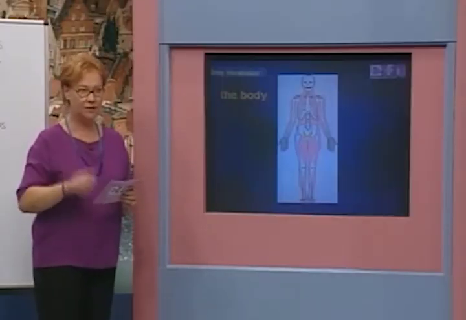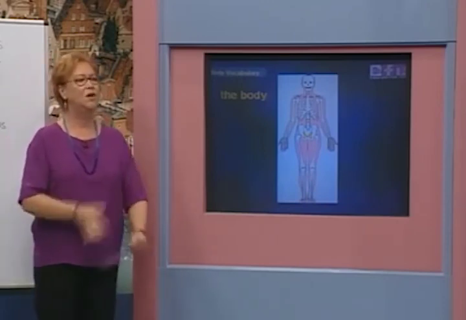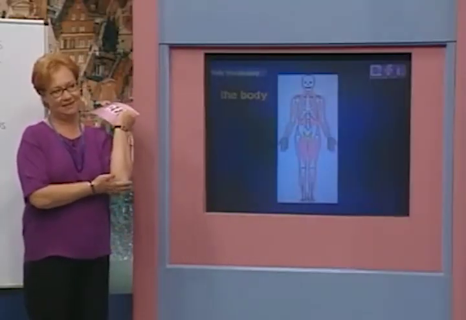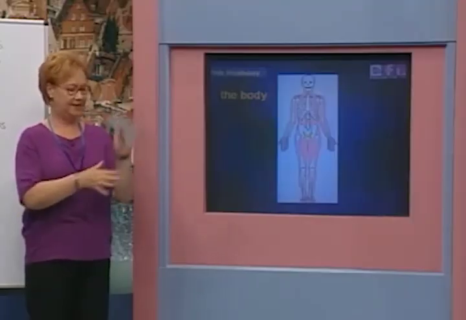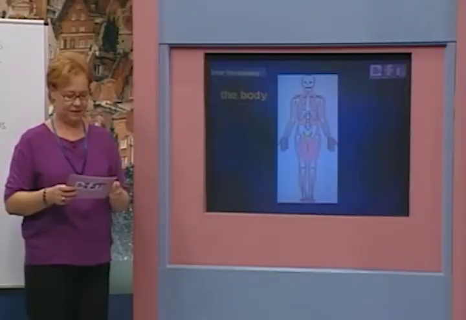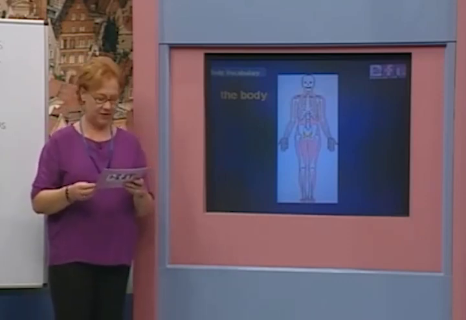Now, let's look at the monitor, and I'm going to ask our assistants to answer some questions. You also answer the questions. First, Ollie, what's this? It's an arm. And what's this? It's an elbow. What's this? It's a wrist. Yes, very good. What's this? It's a hand. What are these? They are fingers. Good. All right, Isabel, you're next.